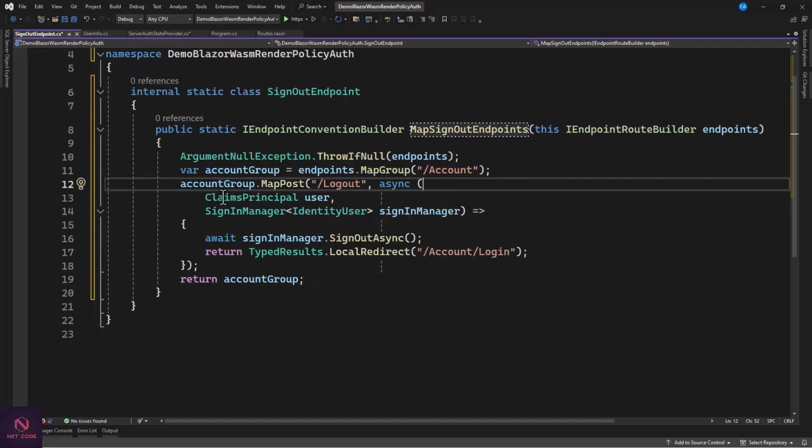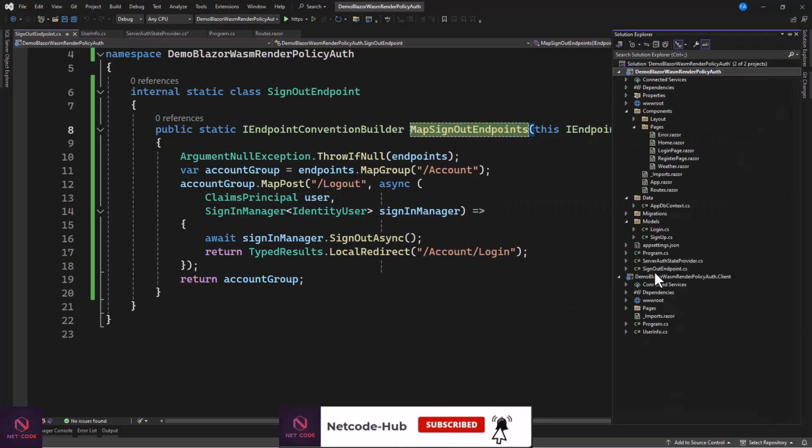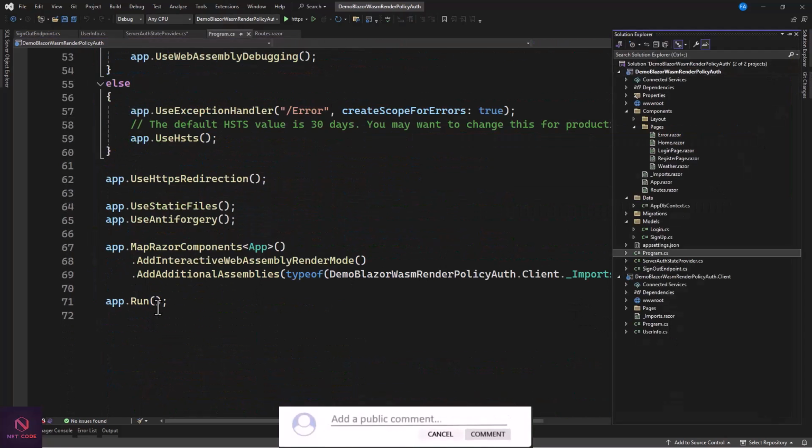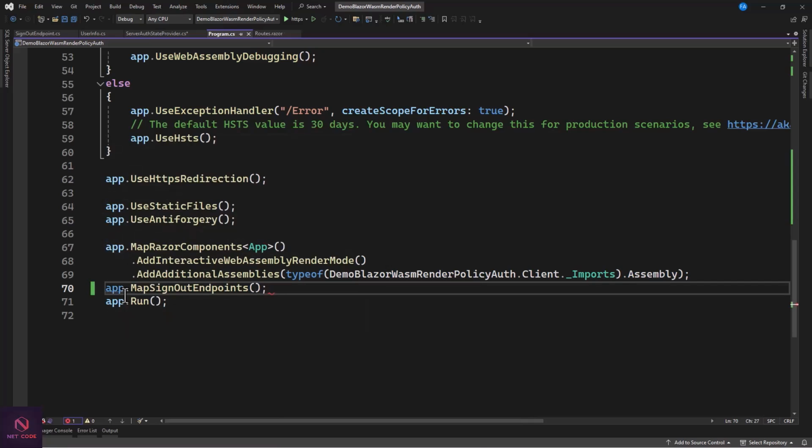Okay, and now here we want to sign out from this, then we navigate to account login. With this, we have to also register. We go to the same Program, and now down here, app.MapSignOutEndpoint.